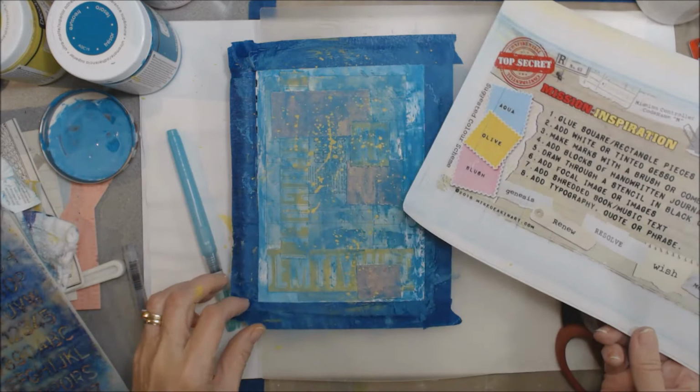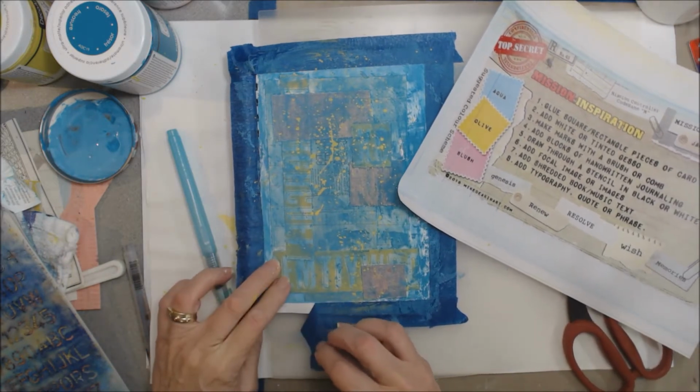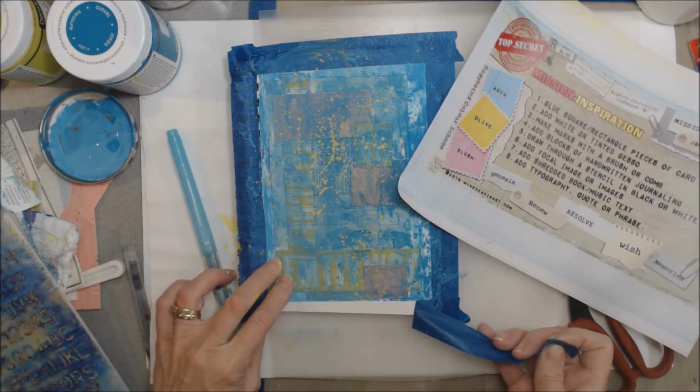Let's finish this up. I think I'm ready to remove my taping, and we'll get speeded up again.